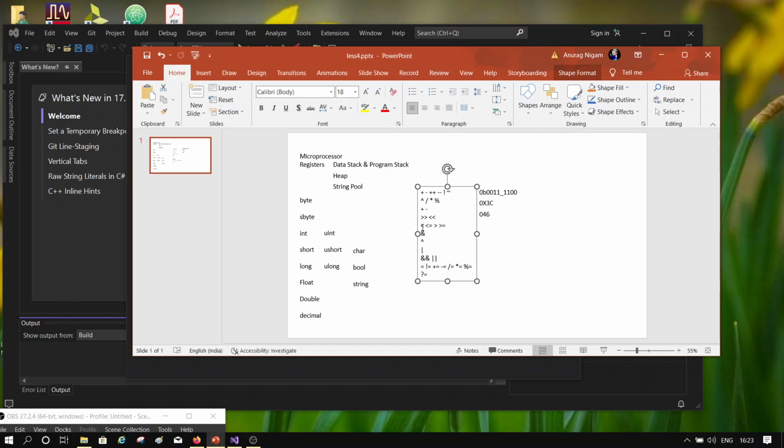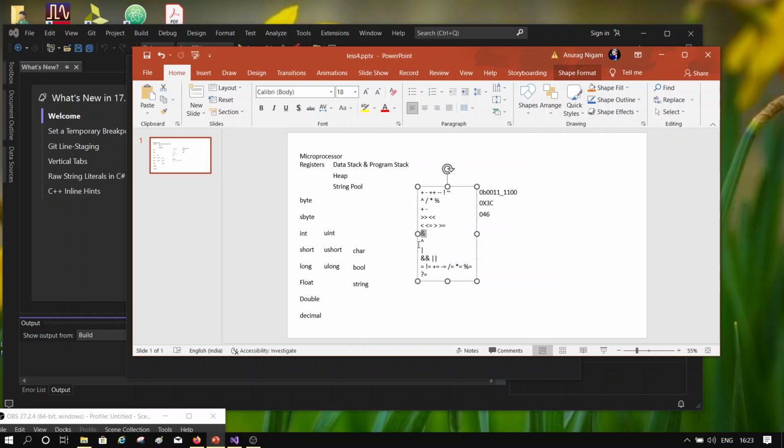Then there are comparisons, right? So whenever there is a branching, or let's say there is an iteration, then there are certain conditions to be verified, which branch you are going to take, or whether you want to continue with the iteration or you want to terminate the iteration. So for that you need something called comparison, right? So less than equal to, greater than equal to. So this is that, and the result of this comparison is a Boolean variable. It can be a true or a false, right? So an iteration or branching can be based on true or false, right?